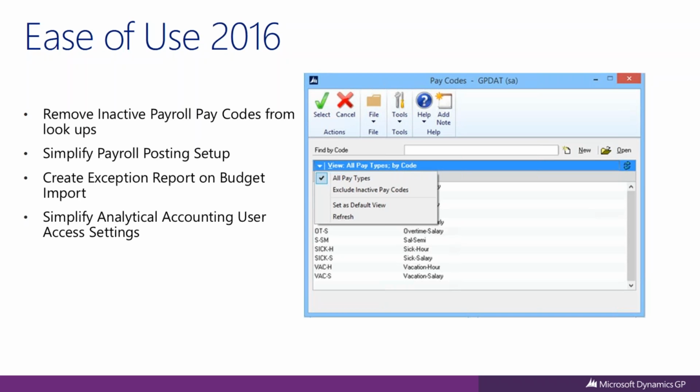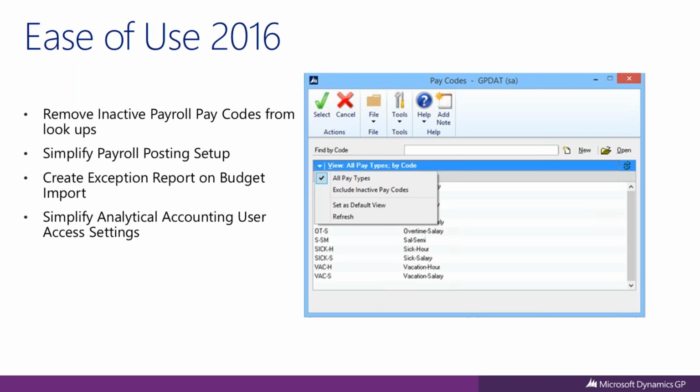So if we brought the same account number in more than once, it'll let us know that. It can help us identify missing accounts. So if we brought in a range, it'll identify the ones that are missing. And there's one other one, I can't think of it right now, but it is pretty useful on creating an exception report on budget import.